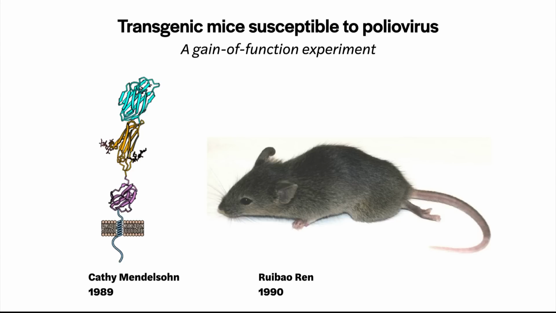In my lab many years ago, here at Columbia, we did a gain of function with mice. So mice cannot be infected with poliovirus. So we took the human receptor for poliovirus. We took the gene that we identified in humans. We made transgenic mice. And now those mice can be infected with polio. They get paralyzed. So we did a gain of function with mice. It doesn't have to be viruses or bacteria. We gave these mice a new property, the ability to be infected with polio.